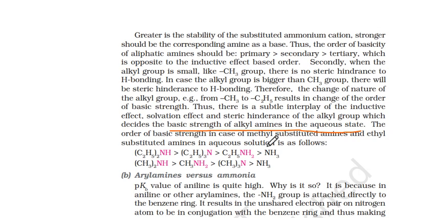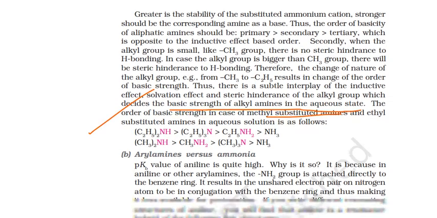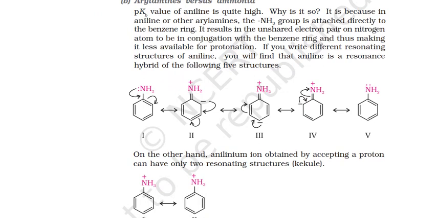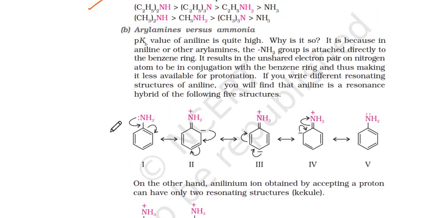The order of basic strength in case of methyl substituted amines and ethyl substituted amines in aqueous solution, of course, is going to differ, because till methyl it's fine, it's not going to provide so much steric hindrance, but ethyl definitely will. So, aryl amines versus ammonia. Now let's come to aryl amines, basically the amines which contain an aromatic group along.